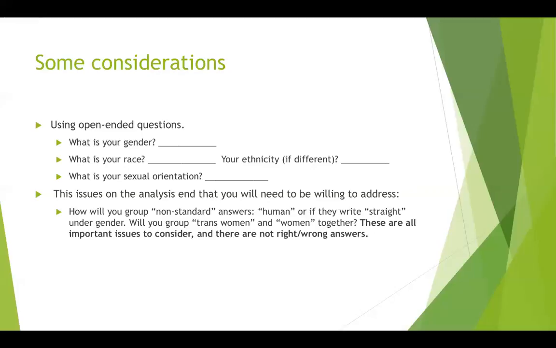You might not care. You might say, I'm going to assume that anyone who says woman is a cisgender woman, but can you truly assume that? And I'm going to treat them separately from trans women, or anybody who uses the term woman anywhere in their response is going to be a woman. That's how I'm going to look at them. There are no right or wrong answers. It just depends on what you want to know, what's important for you to know in terms of your evaluation. It might not be important at all to group them. Who knows? And if something isn't important at all, you probably don't want to ask it, because surveys need to be as short as possible.